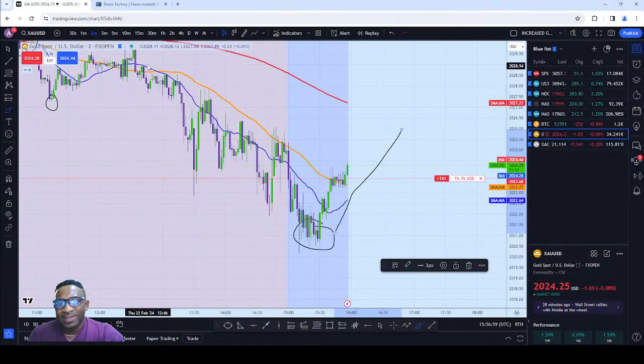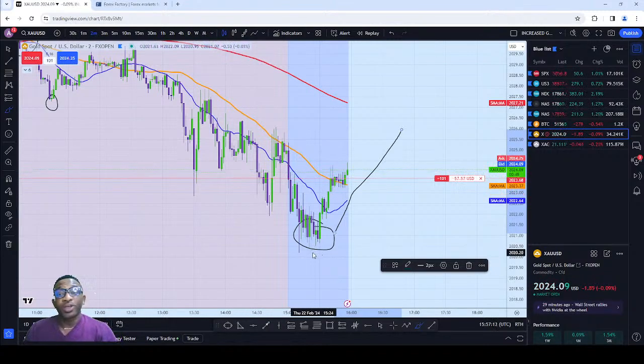As we can see, it's a downtrend. So I've said over and over again, in a downtrend, our aim is to sell in the markets. We go with what the big boys are doing. The big players in the markets, if they are selling, we also want to look for a position to sell and follow them, not go against them.